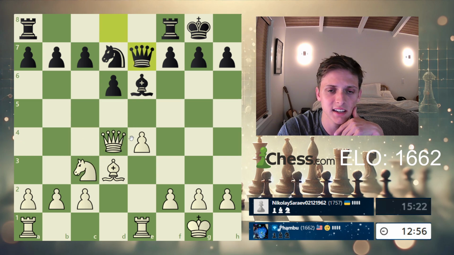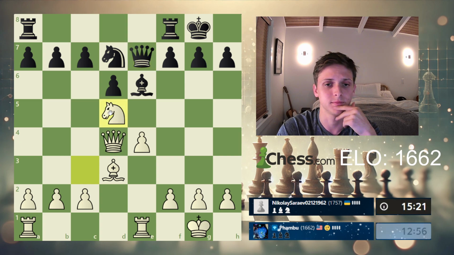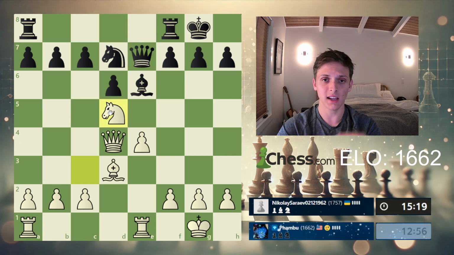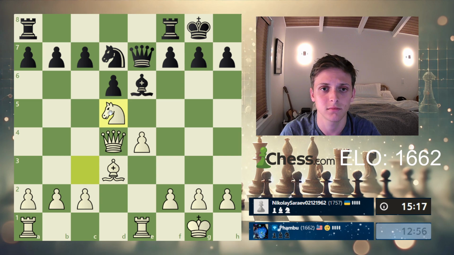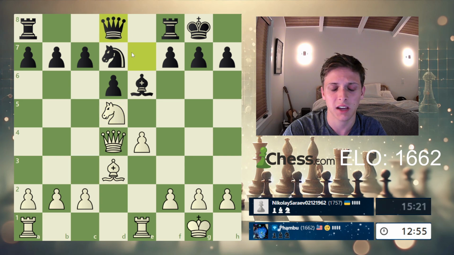Okay, then instead of pushing e5, how about we stop him from pushing d5 in response first by bringing our knight out here, which I like as a move actually quite a lot. We're targeting the queen, targeting this pawn. To keep them both, I'm assuming he's going to have to play a queen over here, but that looks at least a little bit unnatural.